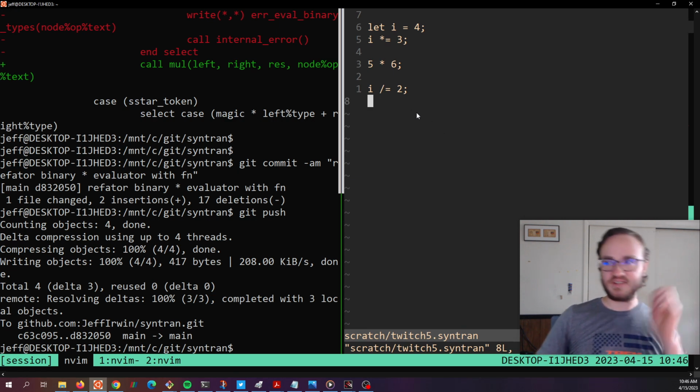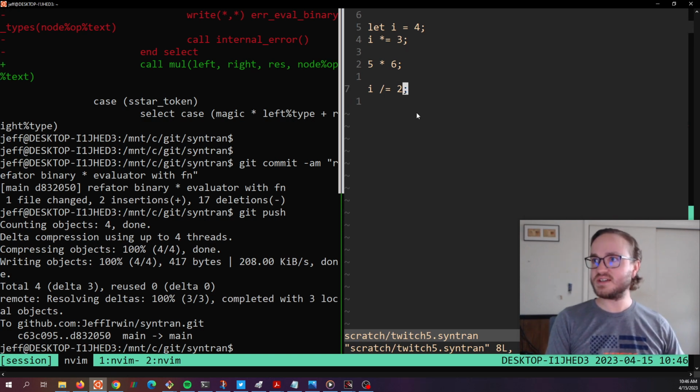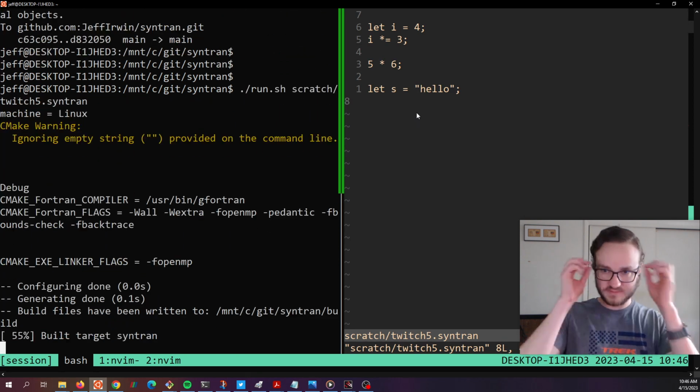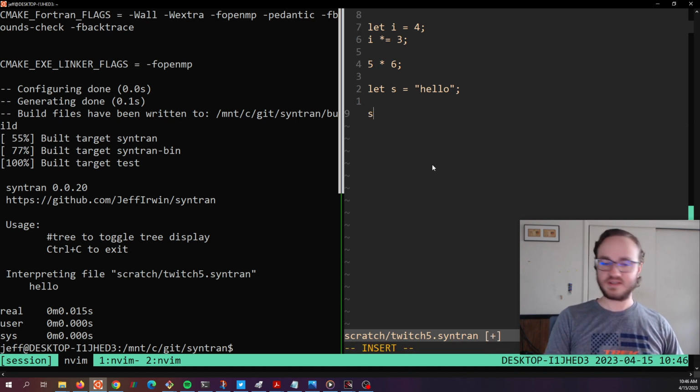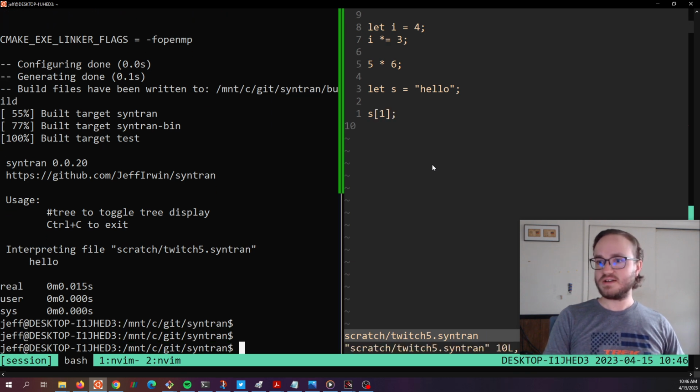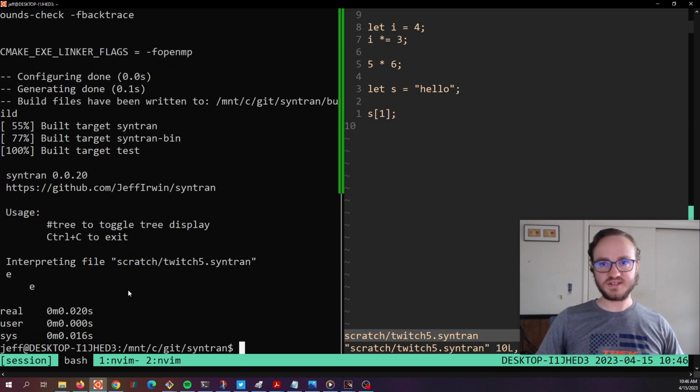So right now I have character indexing in strings. So you can make a string like s equals hello. That will just print. It says hello. And you can access one character. They're indexed from 0, so we have character 0, character 1, and character 2. So if we do character 1, that should be E. And now that should just print E. There it is, just the E from hello.